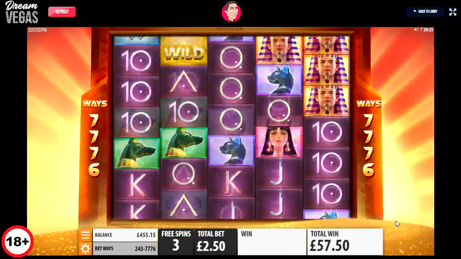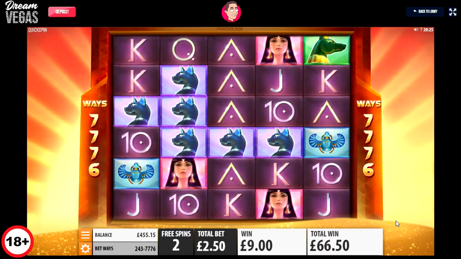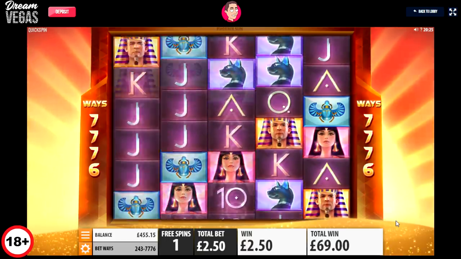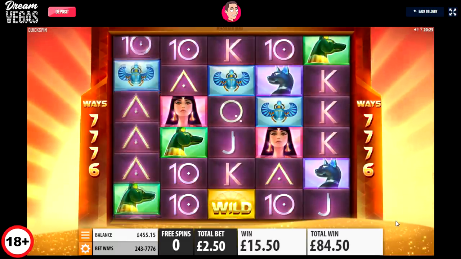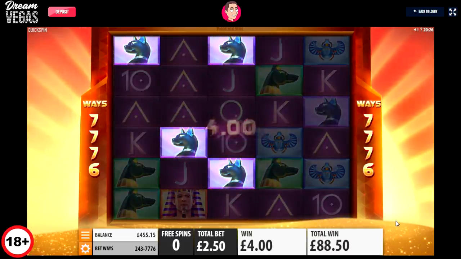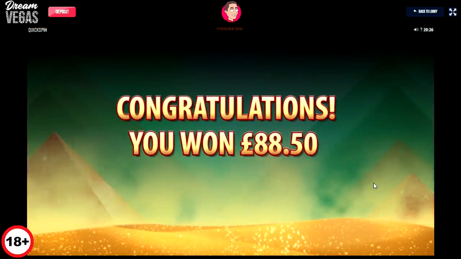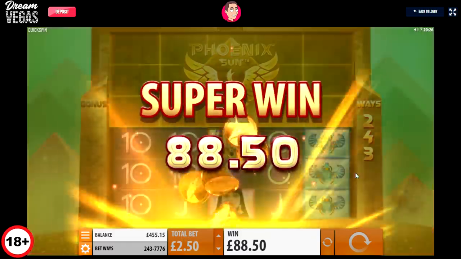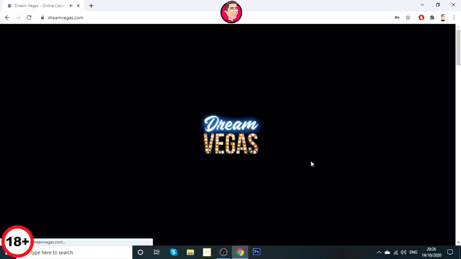Well, final spin. Oh, that was really poor. 92? 88. £88. Well, don't know what it cost. It didn't cost too much. Probably about that. That is 6 bonuses. I was playing for 7.